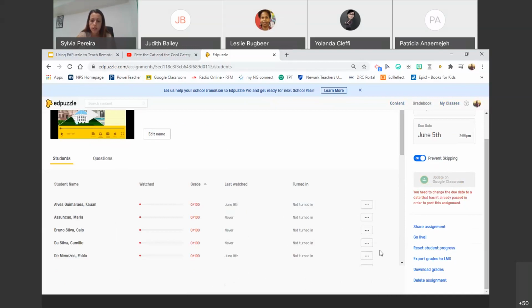And then here, towards the bottom of the screen, let's say a student did really poorly, you can actually reset it if you want to give a student an opportunity to do the assignment again. You can delete the assignment, and you can download the grades.